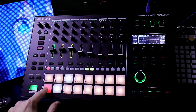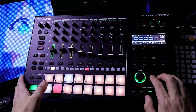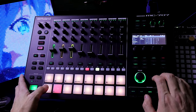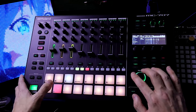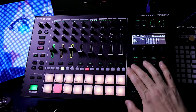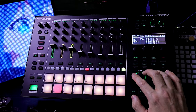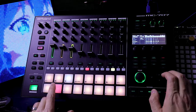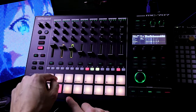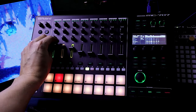Let's go in the drums here. Let's switch out the snare. So shift sound, let's go to that pad, press enter, switch to a different sound. Press record and tap something in. So you can play it in live.